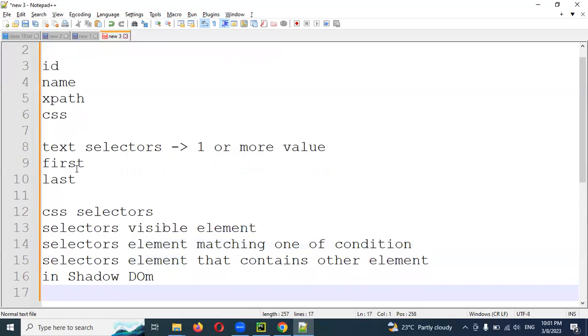If any element is present in a shadow DOM, it will work for that, because Playwright helps you handle shadow DOM too.